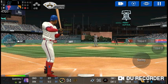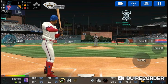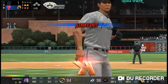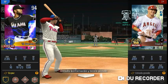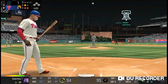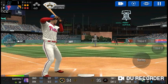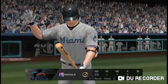He delivers. He couldn't hold up on that swing. Strike one. He's in a full windup. Call strike. Strike two. He delivers. Strike three. Two outs. The batter's stepping up to the plate. He delivers. Call strike. Strike one. He's in a full windup. Call strike. Strike two. Here's the windup and the pitch. Swing and a miss. And that is going to end the inning. The batter's stepping up to the plate.